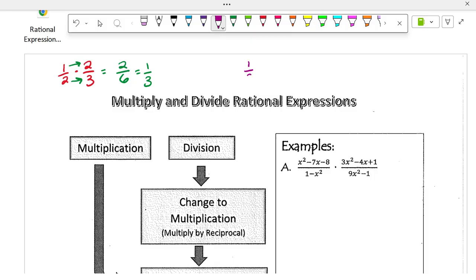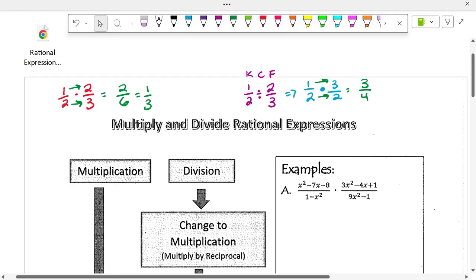Now, division, on the other hand, that's when you have to multiply by the reciprocal. So you do keep, change, flip. So keep, change, flip, which just means keep the first one as it is, change the division to multiplication, and flip the second fraction. And then you do the same thing as multiplication. Multiply straight across. This will be 3/4.